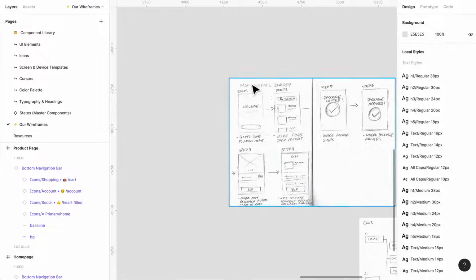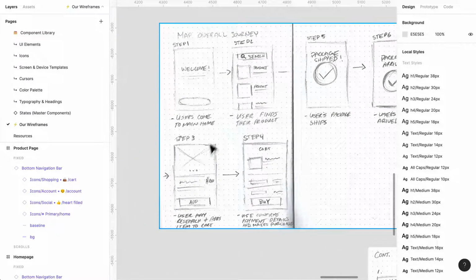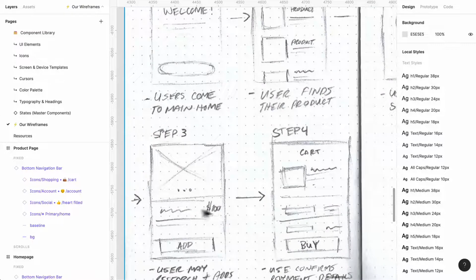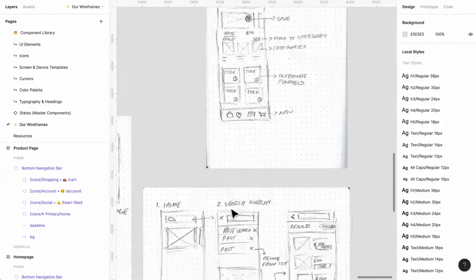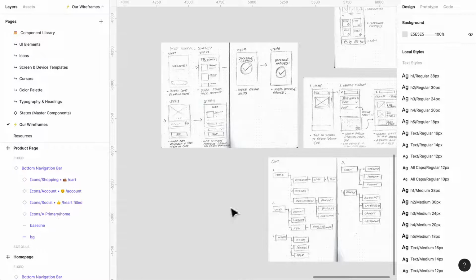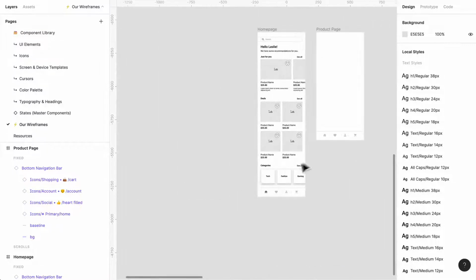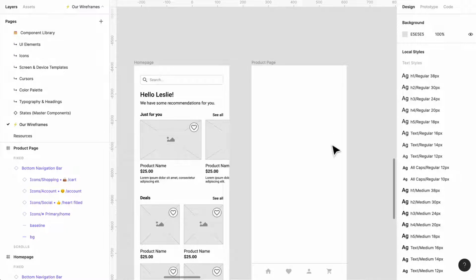So that's making a purchase. Okay, so let's take a look at my sketches. So yeah, I do have like an image with the content, an add button. Yeah, okay. So this is going to give me a little bit to start off from. Okay, so let's take a look at what we can do.